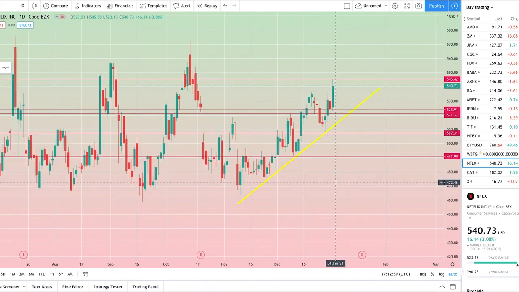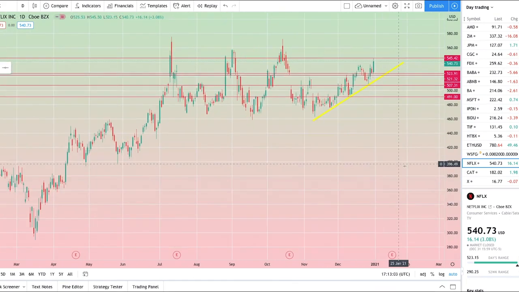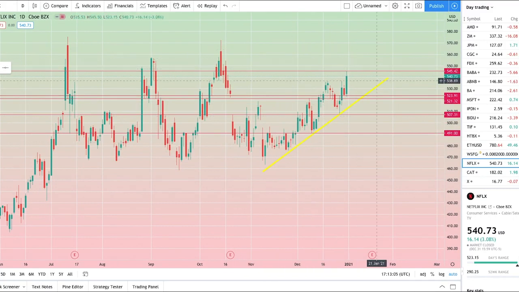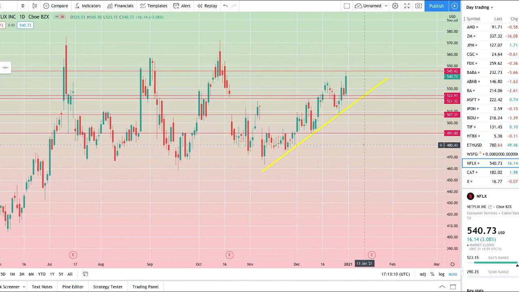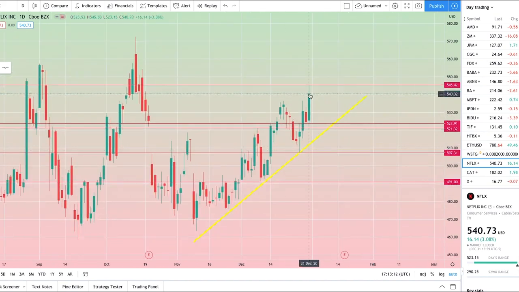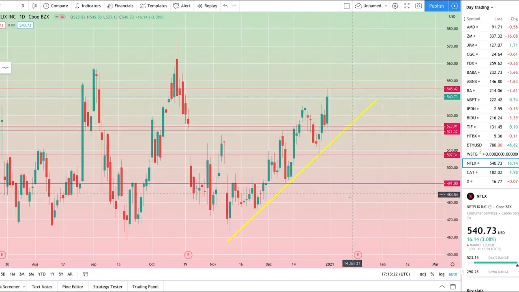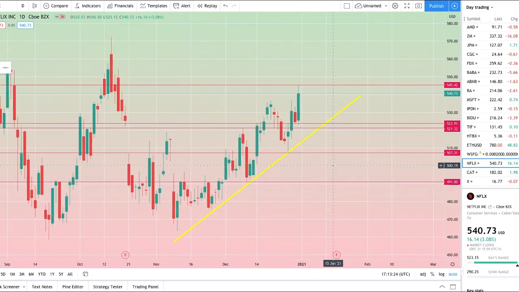But this is probably the first 2-3 steps I look to create my watch list, and I simply go through stocks, work out what they're doing, and then decide on the next move. Right now, as I said with Netflix, this is not a good entry point because it's already extended on this trend line. You would expect a rejection to come at this point here of 542. Wait for the bounce of the trend line, and that would be your good entry point.